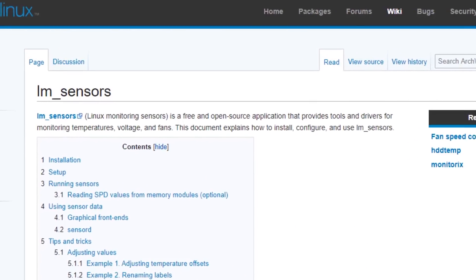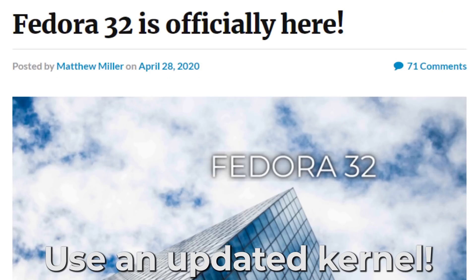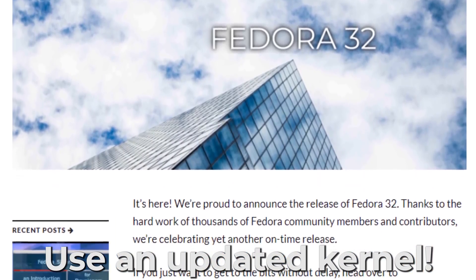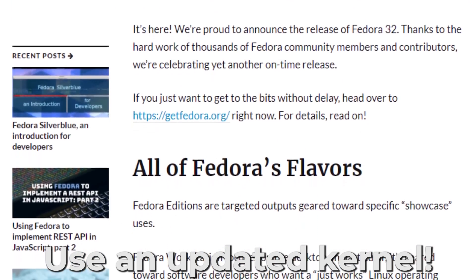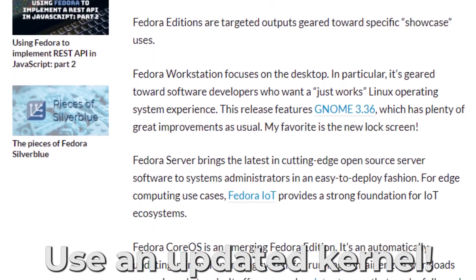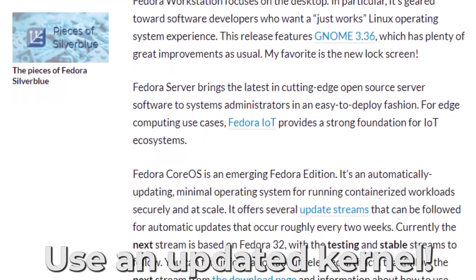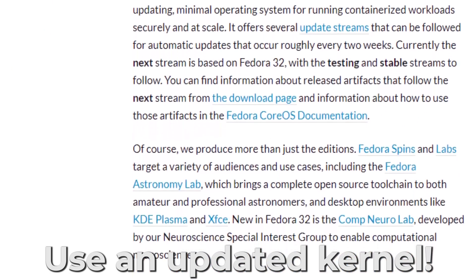In terms of Linux compatibility, it's basically the same Southbridge, same Realtek, so pretty much everything works. LM sensors works out of the box with a relatively recent Linux kernel. Basically everything on the board works out of the box with Fedora 32 — Intel Gigabit NIC, sound, and most USB ports. The 2x2 20 gigabit per second port might require some extra steps, but everything else including LM sensors is working as it should on the Tai Chi Z490.